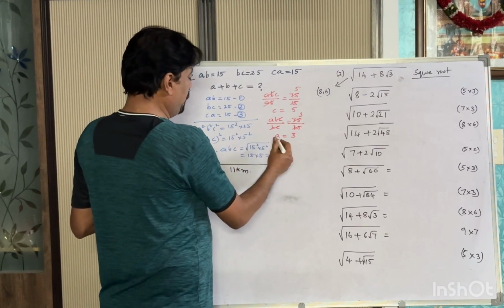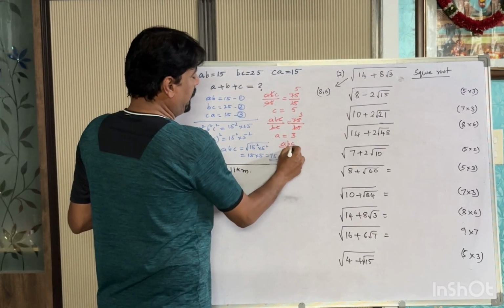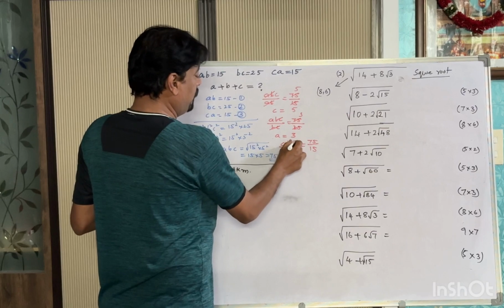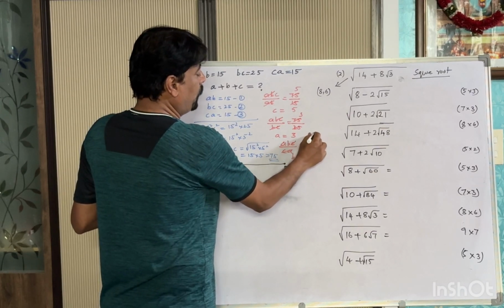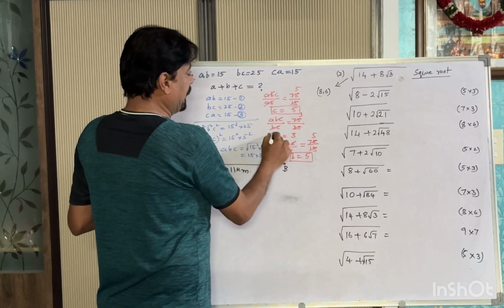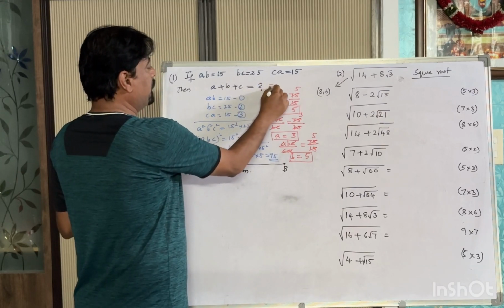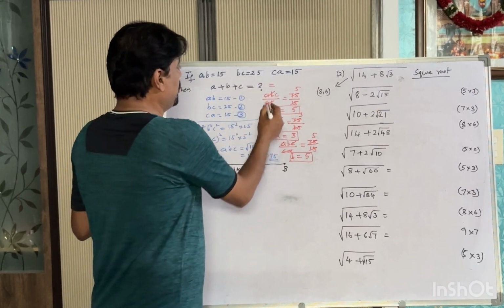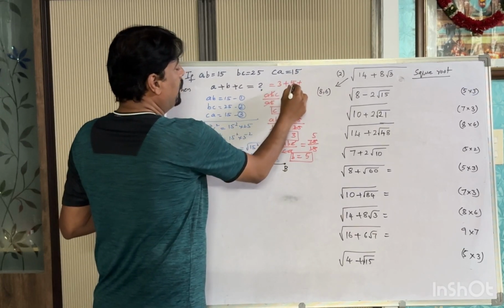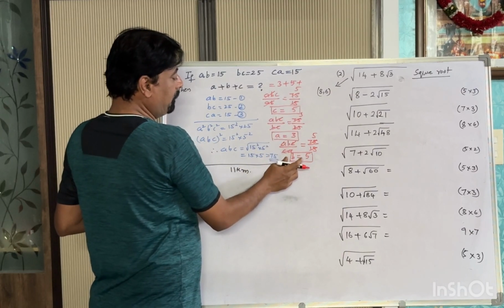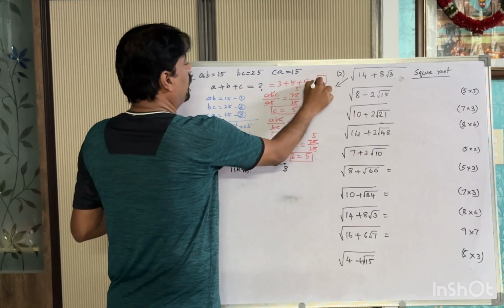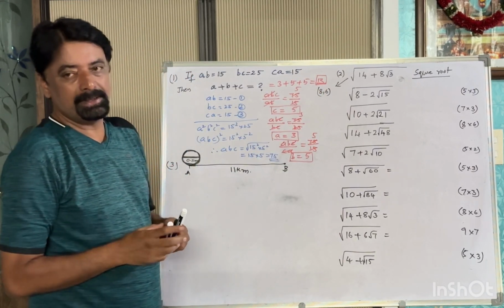In the same way, if you divide ABC by the third equation CA, you will get 75 by 15. Again CA will be cancelled, then B is equal to 5. So I got the B value as 5, the C value as 5 and the A value as 3. Now A plus B plus C is asked. Therefore A is equal to 3, plus B is equal to 5, and C is again 5. So the answer is 13. That is the value of A plus B plus C.